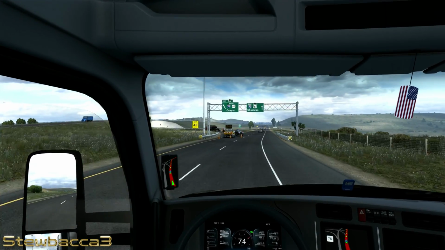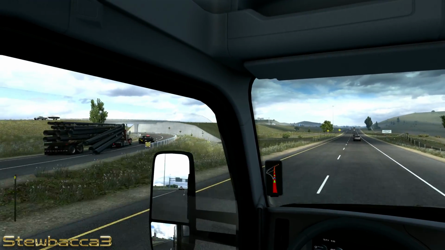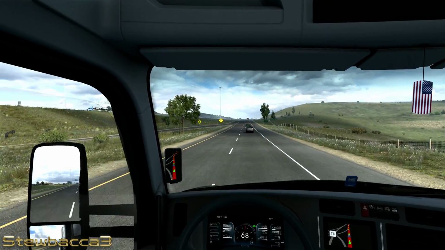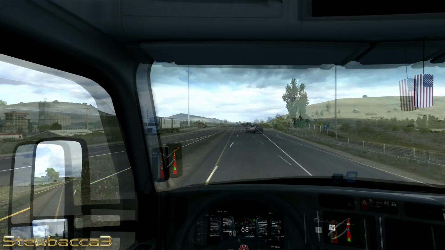Okay, there's something happening here. We've got the cops. Oh, thank goodness we're not going that way, because a truck has dropped its pipes over the road, so that would have been a bit of a detour, but thankfully we're not heading off on that exit.